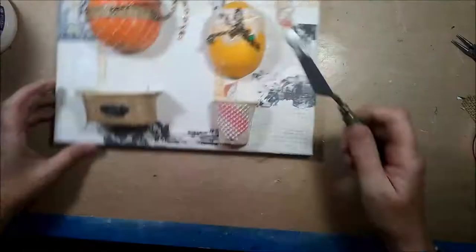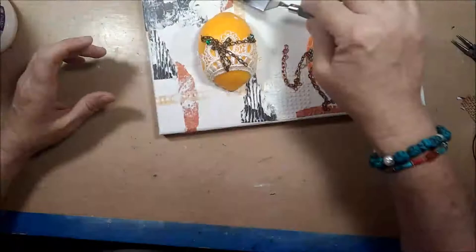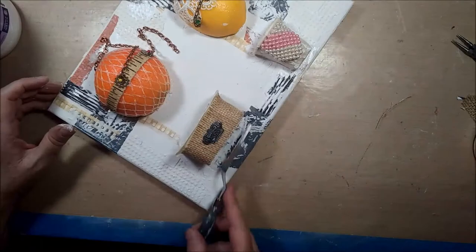So here you see me adding some more texture paste. And I think from now on, things go really simply again, not too many details. So I'll let you enjoy some music and talk to you at the end.